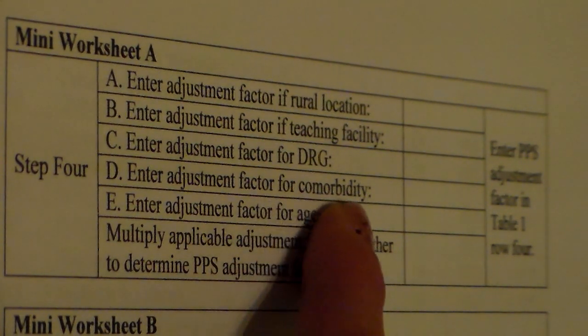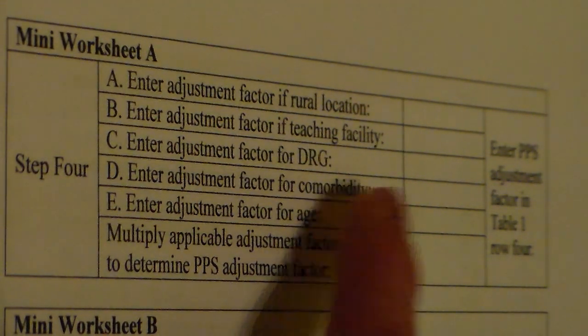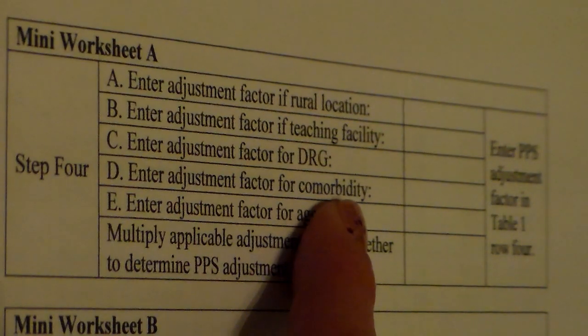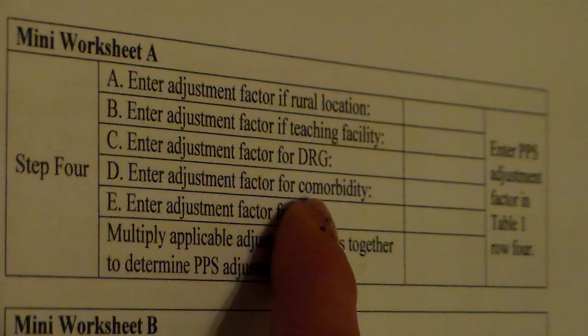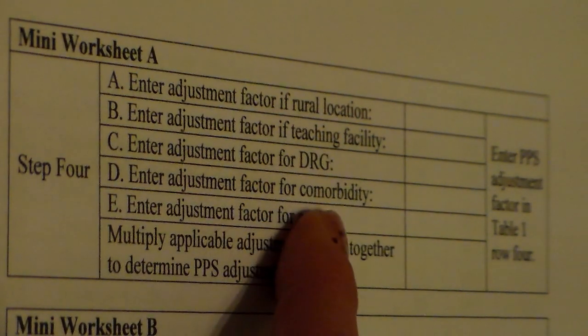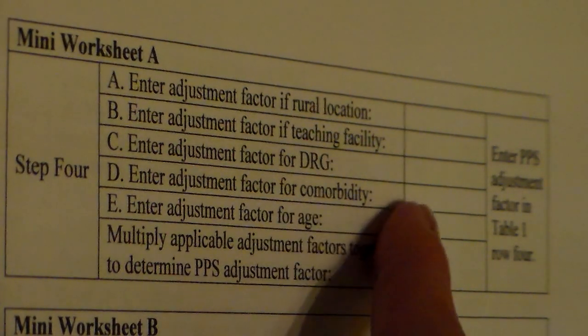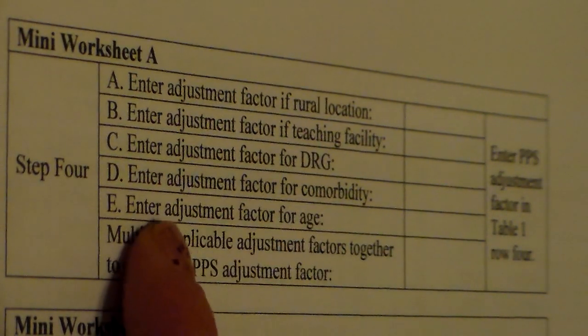Now, we've already studied complications in comorbidities, so now we're seeing how they actually interplay. And although this patient has a primary and secondary diagnoses, which are psych-related, the patient also has the diagnoses of uncontrollable diabetes, which is considered a comorbidity. So what we would do is look up that particular comorbidity, the diabetes mellitus, on Table 6.9 of the text. And we would take that information and enter it here, whatever our adjustment factor is for that comorbidity.